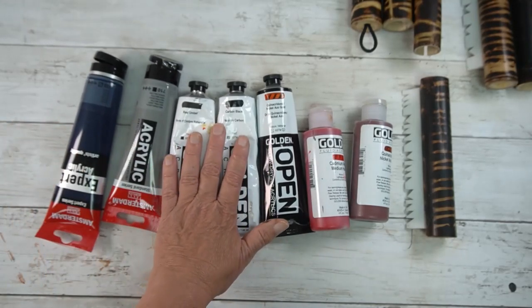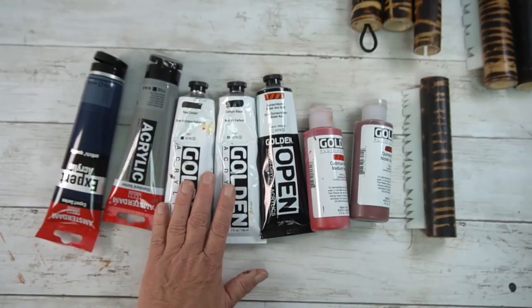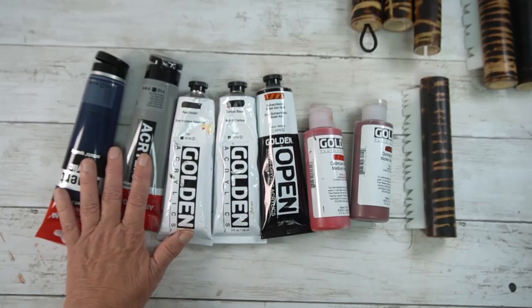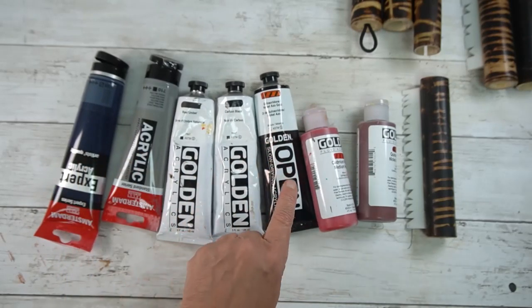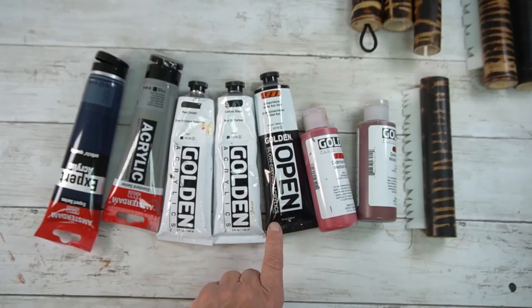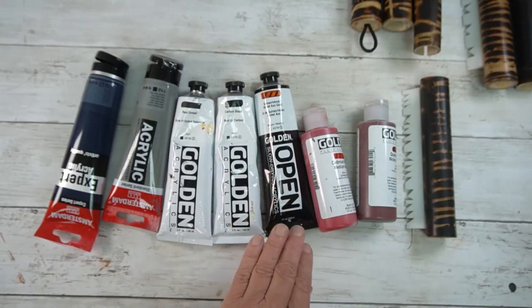But these are a thicker paint to these ones, which is why I have them in my collection, because sometimes I want a thicker paint than I have here. These with the black tube are Golden's Open range. These are a slow drying paint, and there's certain instances where I want a paint to dry slower.